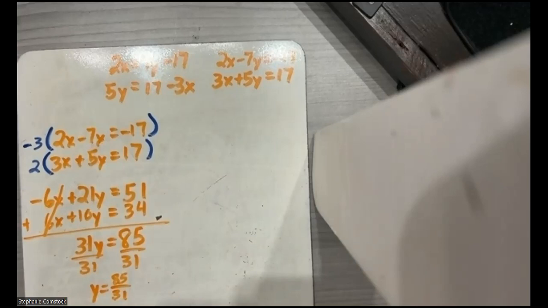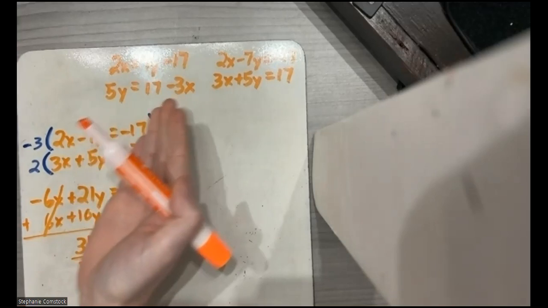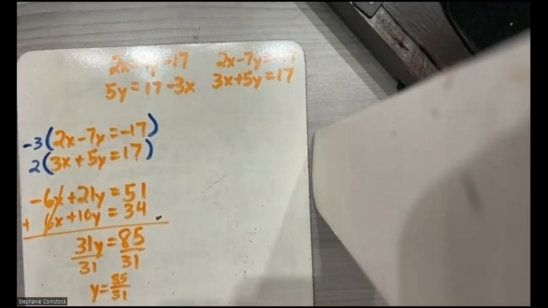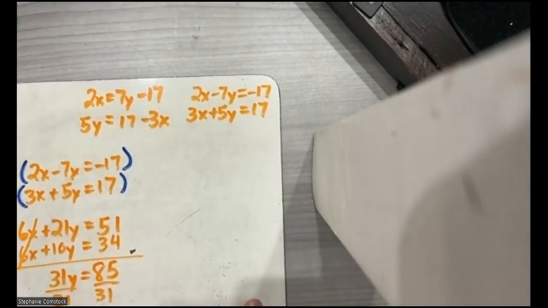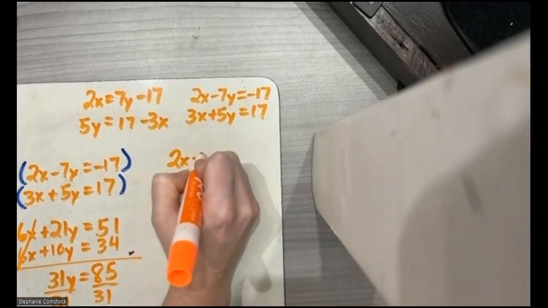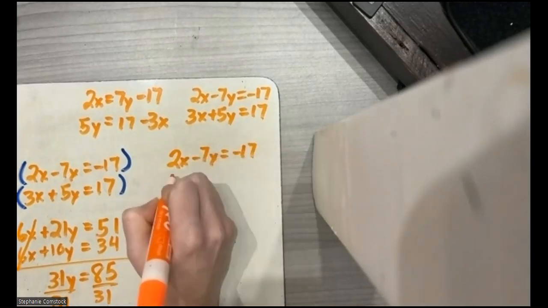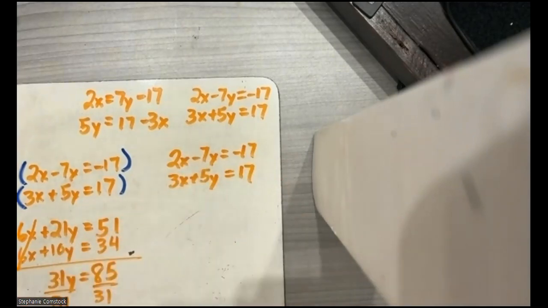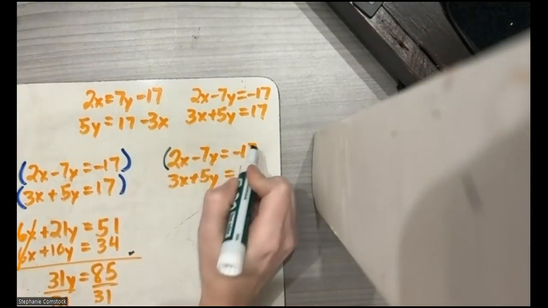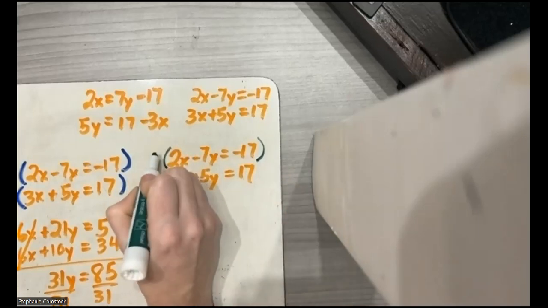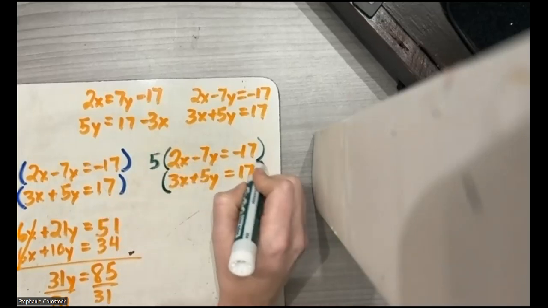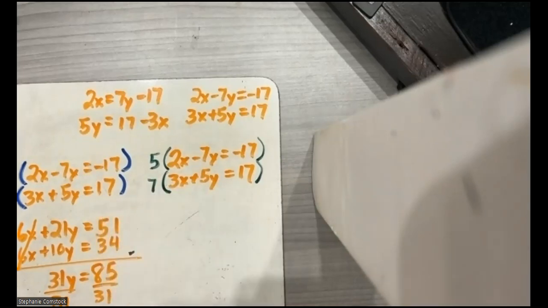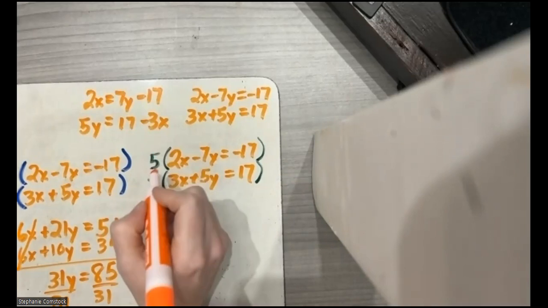Okay. So I could still take this and plug it back into an equation, and I could get a solution for working the x's. But I'm not super friendly with wanting to play with the fractions. So I'm going to reset my equations. And now I'm going to make my y's match. Okay. So we'd already mentioned that they're going to match at 35. They are already in opposite, so I don't have to worry about that. So I need to multiply this one by 3 and this one by 7.